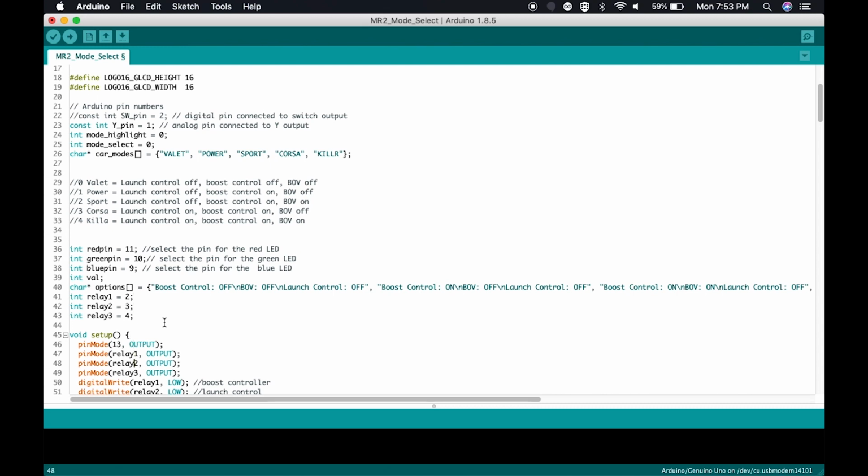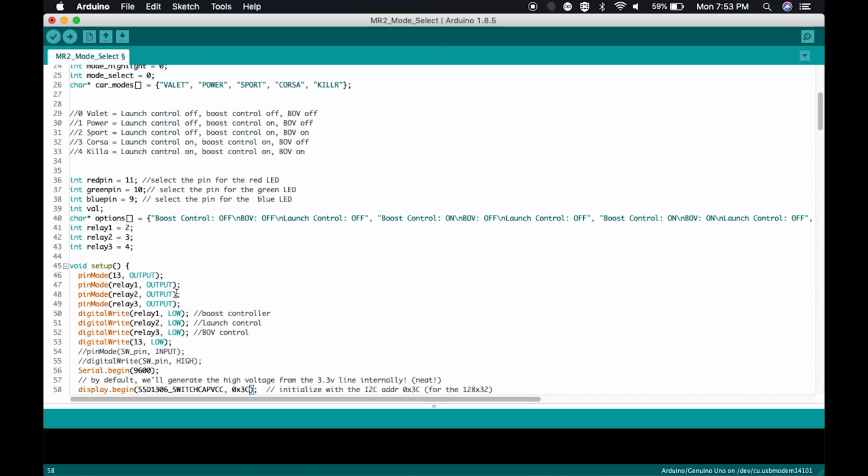Okay, so in the setup, here's where we set how the pins function on the Arduino. Here I have them set for output because I'm going to either be sending a high or a low output, which is positive 12 volts or 0 volts. And remember, this setup code is only running once. So I'm telling it, as it starts up, initially send low voltage or no voltage to relay 1, relay 2, and relay 3. As we've noted up here, this represents pin 2, pin 3, and pin 4 on the Arduino respectively.